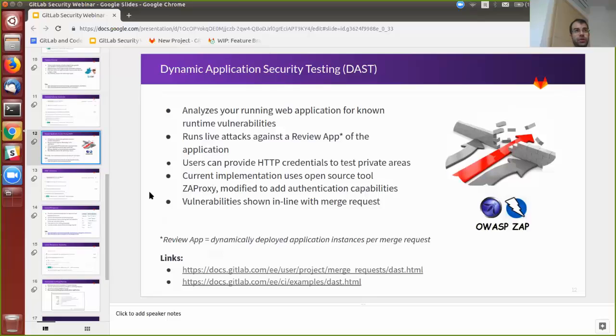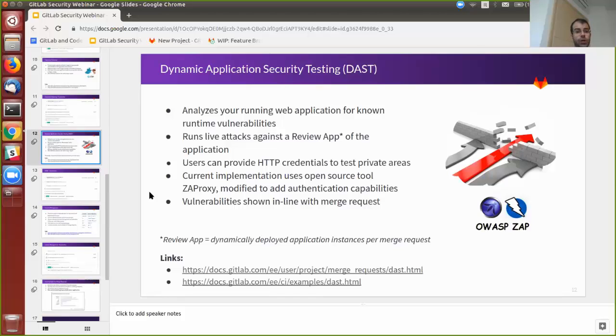The last security-related topic is dynamic application security testing. The approach is very simple. You can check your code, but sometimes vulnerabilities come from the runtime environment or the runtime behavior of your application. That's why we want to ensure that your application is not vulnerable when deployed. That's scary because you say, okay, if I have to deploy it, it's already in production, and so someone can attack it. That's why we want to run this tool before you publish your application in production.